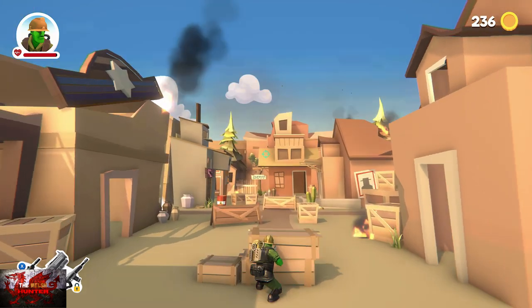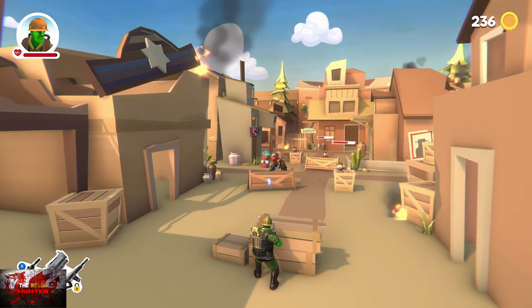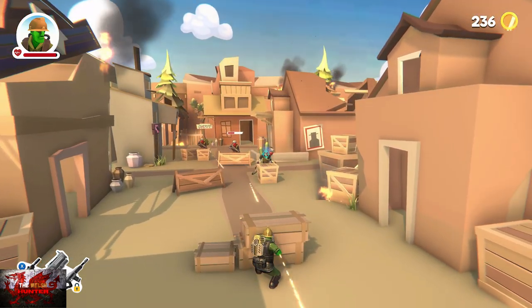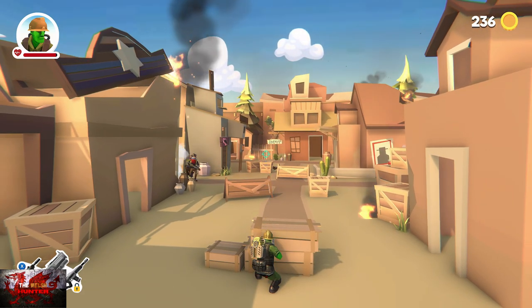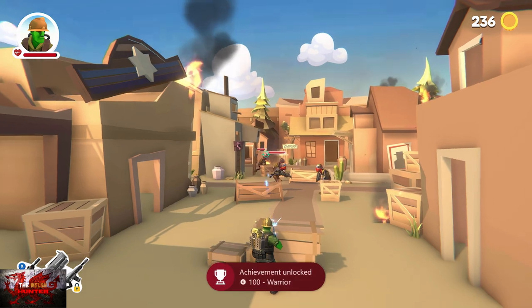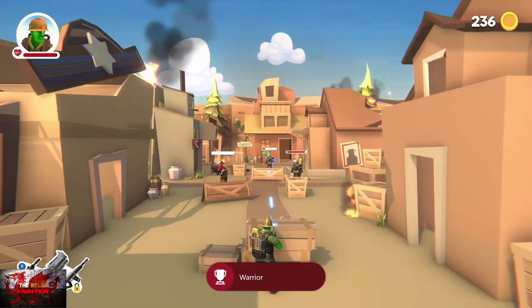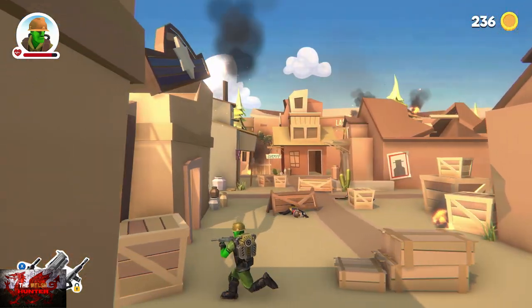So into this area then. Anytime you see a guy with a rocket launcher, it's going to be in mission 4, so don't worry about that, but you need to be aiming for him first because his rockets, believe it or not, hurt a lot more than bullets. So kill these guys. And I did get the Warrior achievement right there, and that's for killing so many enemies. So that one's all good.